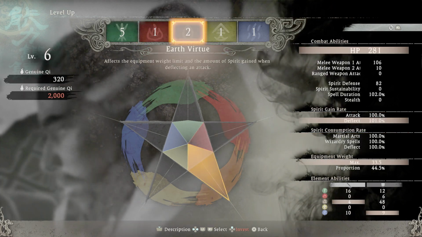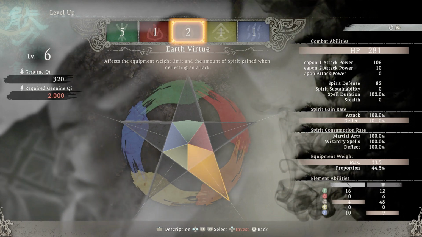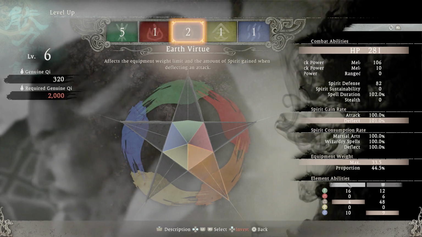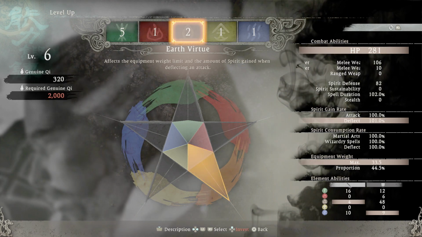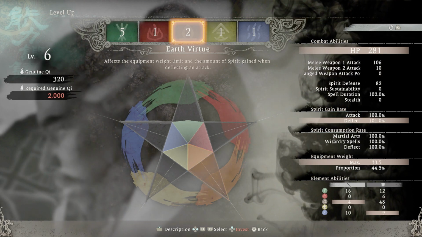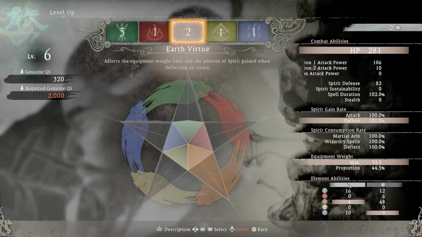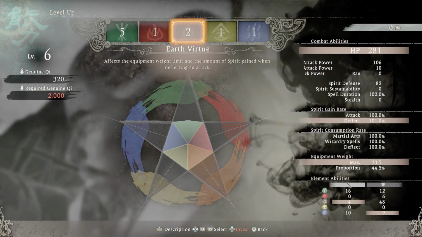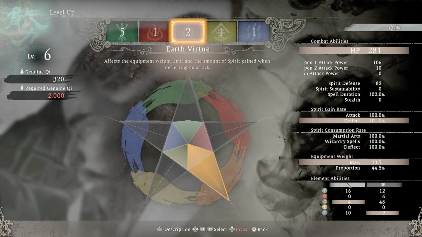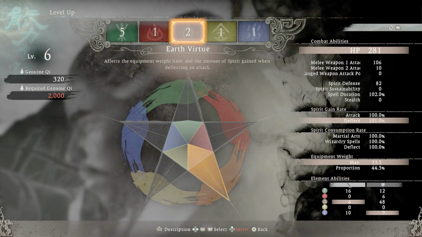Moving on to the Earth Virtue. This does increase the spirit gain when you deflect, and this increases your equipment weight. But I'm going to tell you right now, there's not enough equipment in the game for you guys to even be worrying about your equipment weight at all. And then as far as the deflect spirit gain, number one, you're not going to be deflecting like thousands of times in one fight. So that's not going to matter near as much. But on top of that, once again, I feel like I don't have any spirit problems at all. I feel like you'd only have spirit problems if you guys are spamming and not actually thinking about the actions that you're doing.